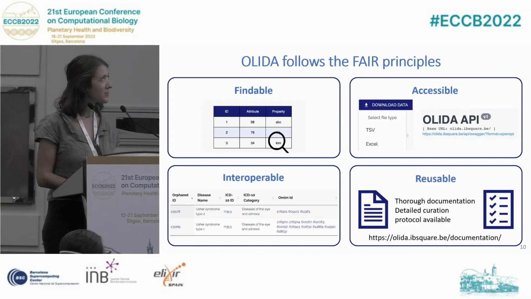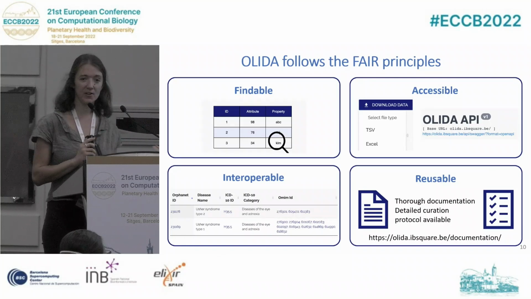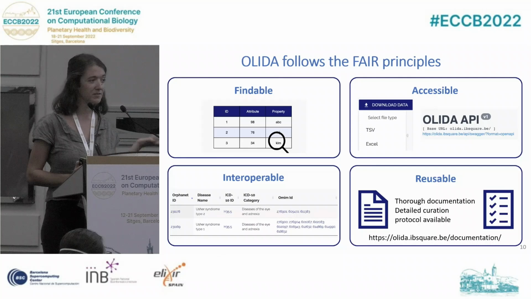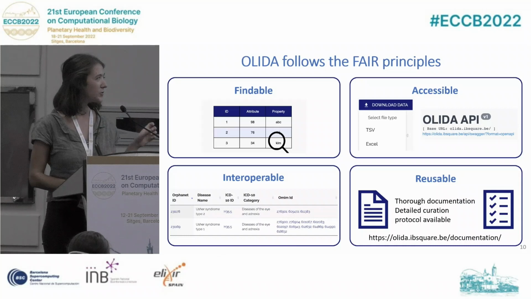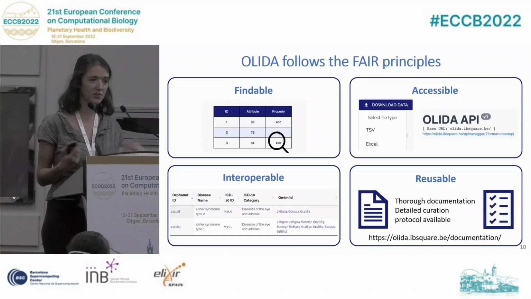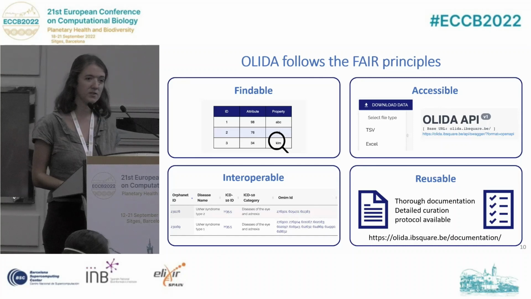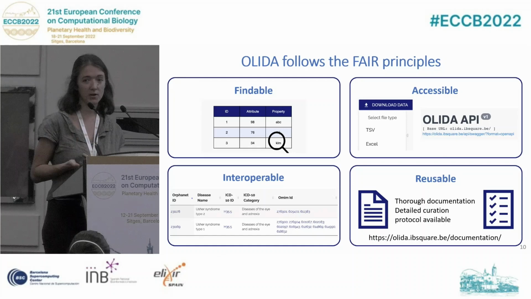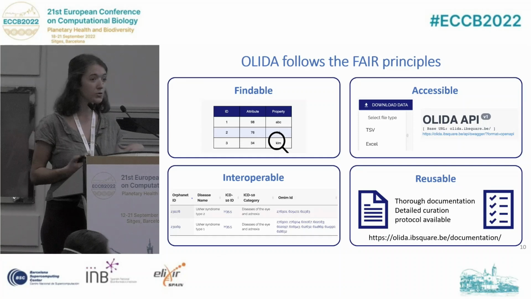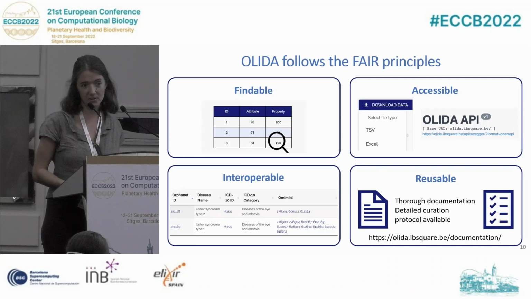We made sure that it followed the FAIR principles on data management. All the different entities are organized in different tables with specific identifiers. It can be downloaded in different formats and is also available through a programming interface. We also made sure to annotate the data with external ontologies and databases. For example, for diseases, you can find the ORPHANET ID, the ICD category, as well as the OMIM references. And finally, the curation protocol, the different criteria that we use to assign scores, as well as all the scores are available in the article and in the documentation of the database.